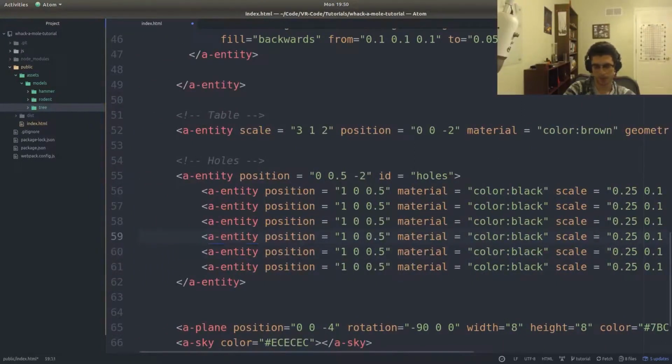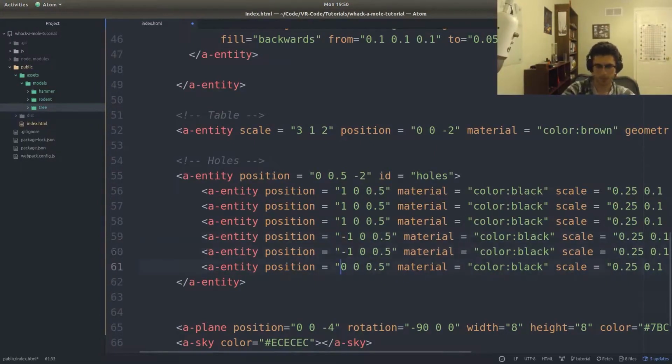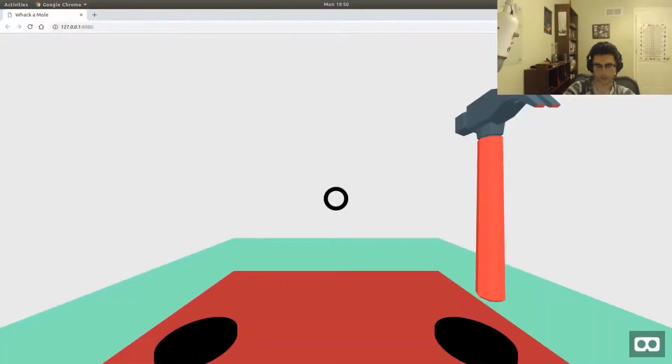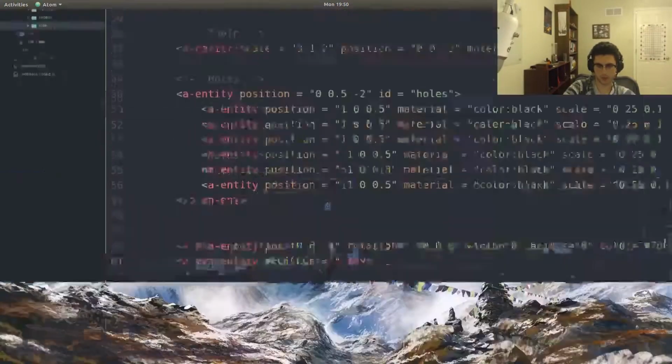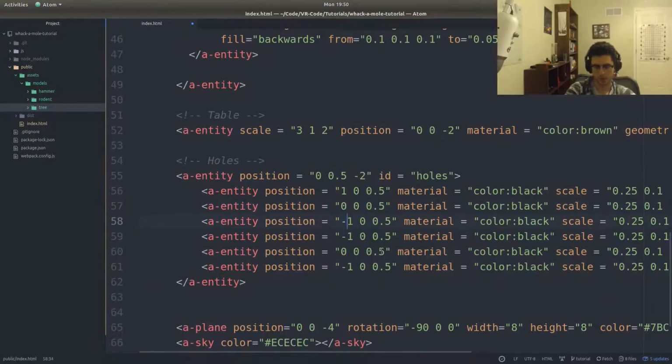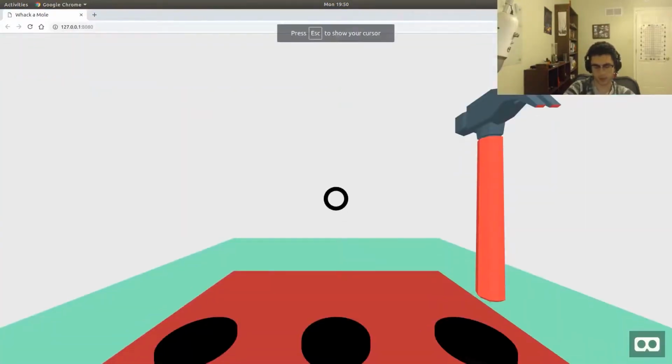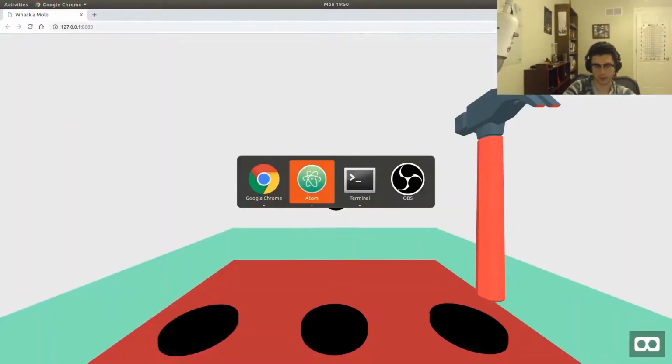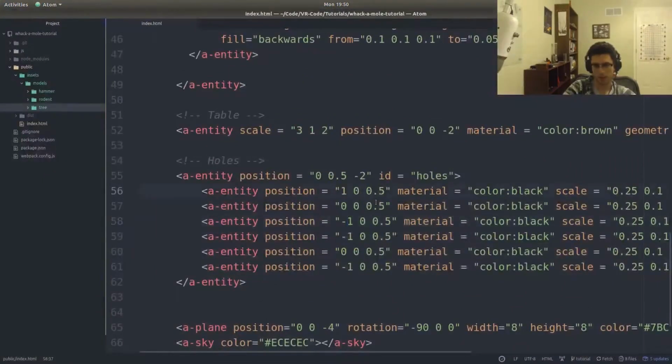So now you have it on this side. You also want one in the center like that. So now you have 3 holes, right? Then you have one like that.